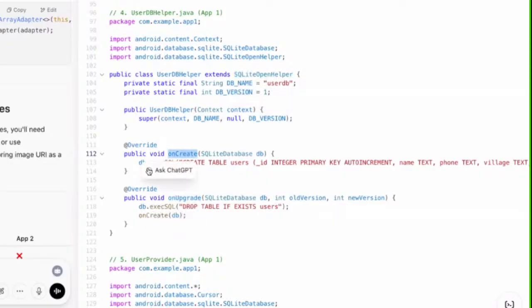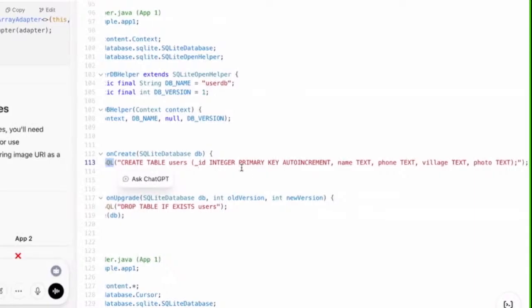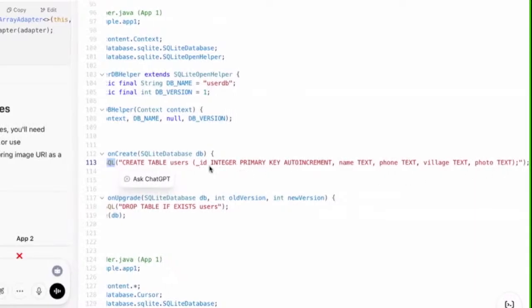So on create, we said to execute, we must call. So we read this query from inside out to make it easier for you. So first, we are saying we want to create a table. Okay. And this table is called users. It has an ID of type integer, and it's the primary key, and it's going to be auto-incremented. We have a name of type text, phone, type text, village, text, photo, also text, because we are storing a reference.